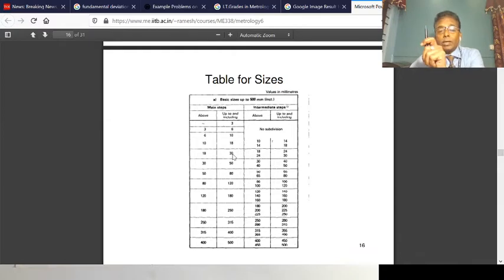Now, if by chance the value of the diameter given is 30, then we need to pick up the previous step, 18 to 30. I had told this in my previous session as well. And if the value given is, say, 50, in that case we need to pick up 30 to 50 and not 50 to 80. Once that is done, next, come back to this.